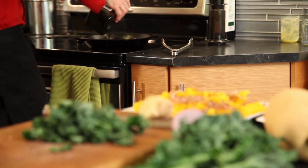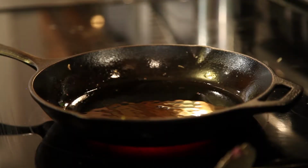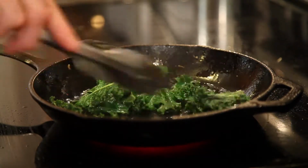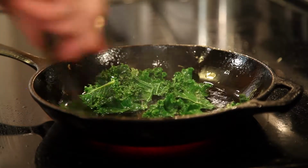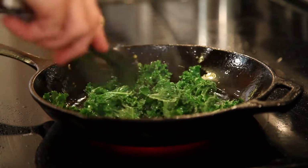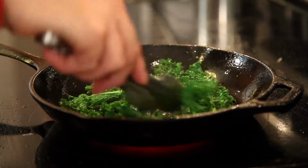Get some more oil in that pan to fry our kale. Okay, so that pan's nice and hot already. And you have to watch out because there's lots of moisture in the kale. And obviously water and oil do not get along. But we want to fry this until it's crispy. And then obviously we'll have some cleaning up to do.